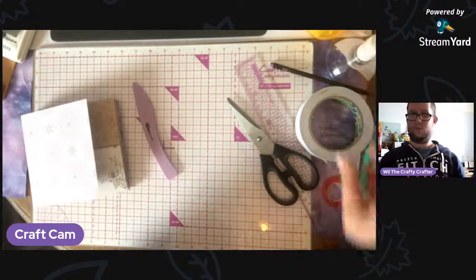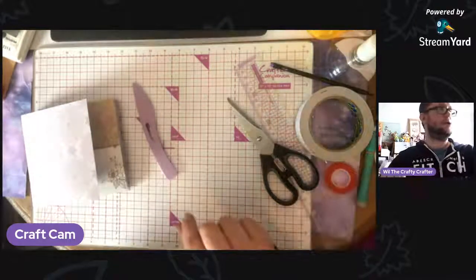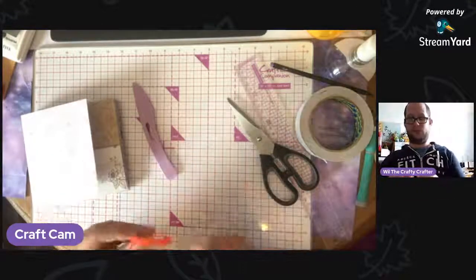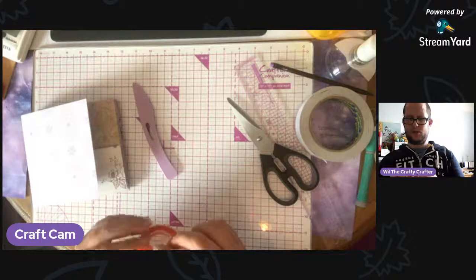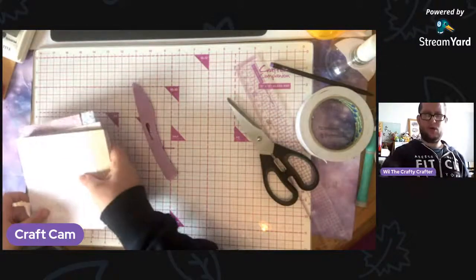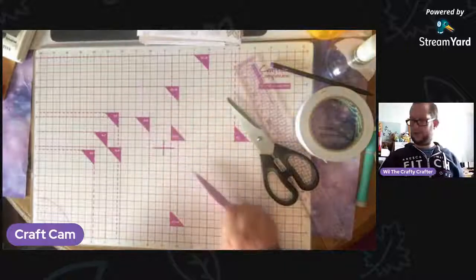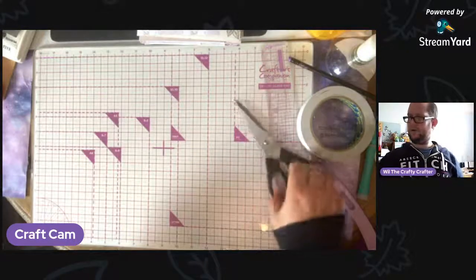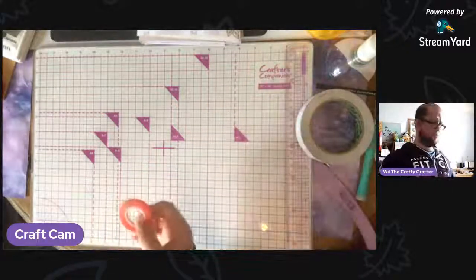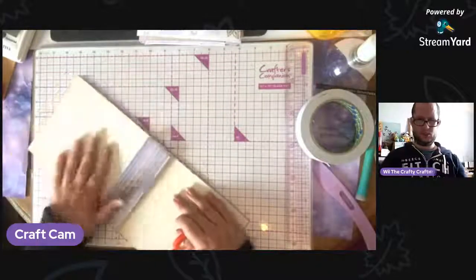Okay, pop my pen in. Right, so I've got my piece. My red tape. This is the dip mill, I think. Okay, I'm going to pop my pages to the side. I've chosen red tape because it's very dirty, isn't it?